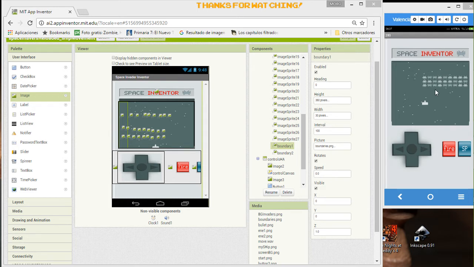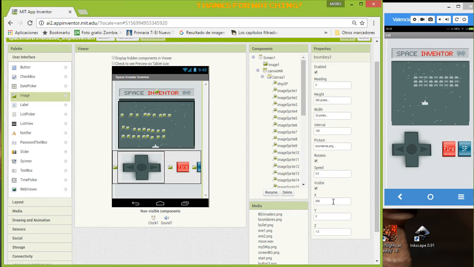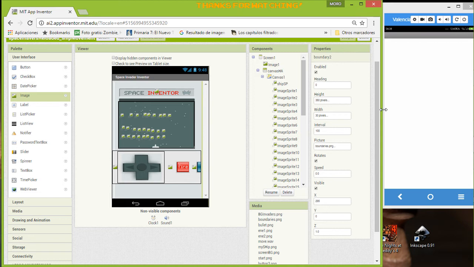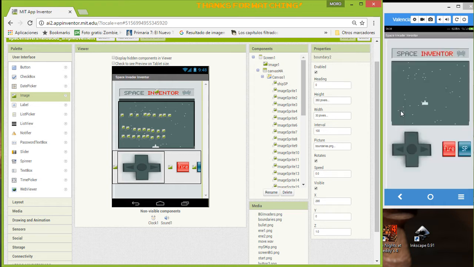But I discovered something: the enemies are making 3 collisions at the same time. So if you said you want it to go down by 1 pixel when it collides with this sprite, it will move like 3 pixels, because it is detecting 3 collisions: 1 pixel, 2 pixels, 3 pixels.